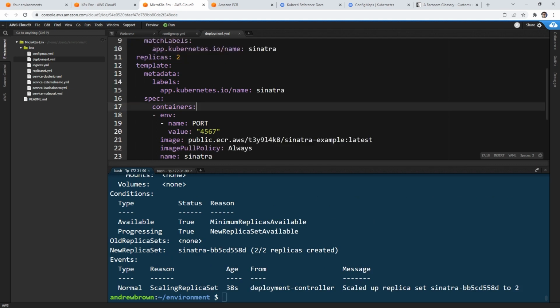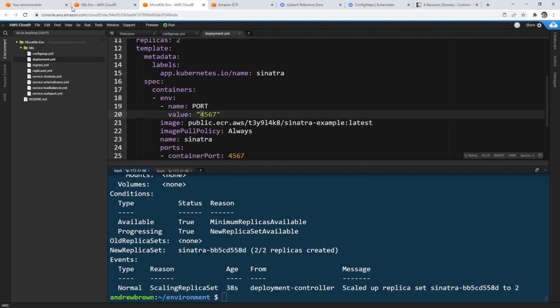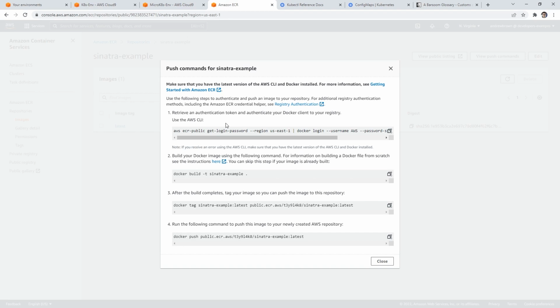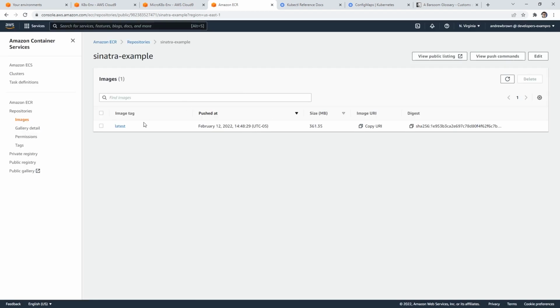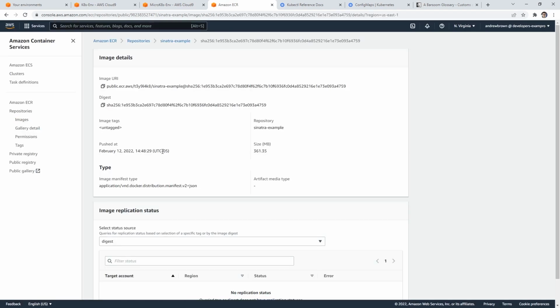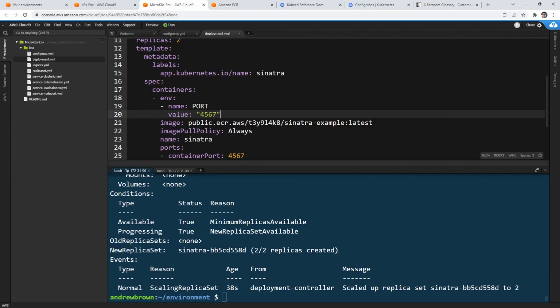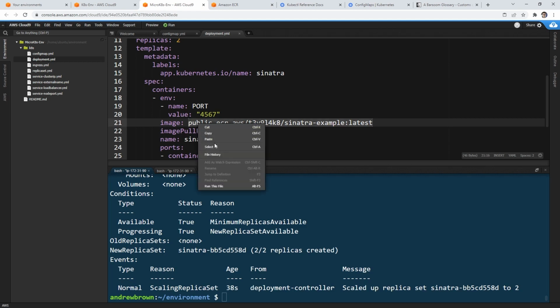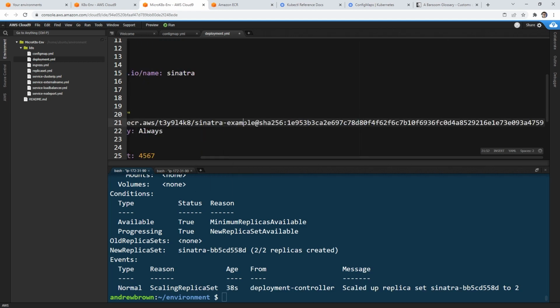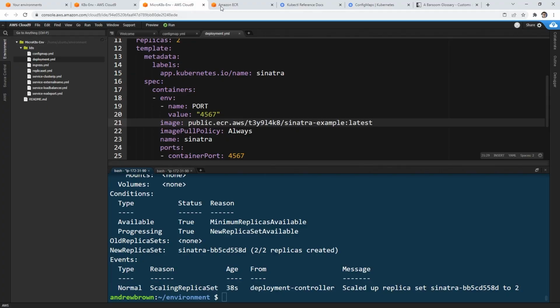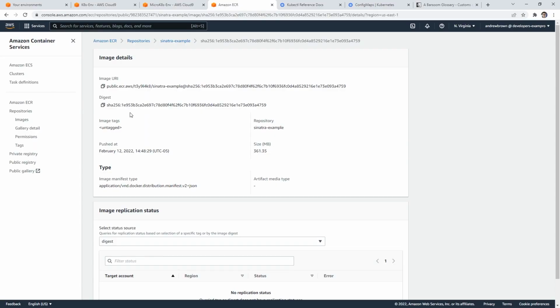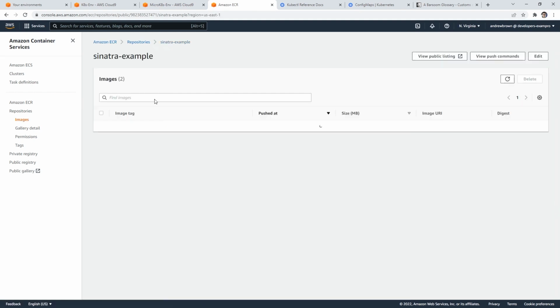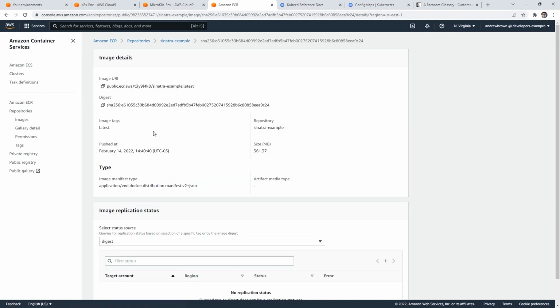Okay. Also, maybe this has changed, so that's something we should just double check. Okay, so if I go into here. Oh yeah, that's way different. Okay, so what we'll have to do is just paste that in there. Does that say latest? It doesn't say latest. Maybe we just click into latest there.